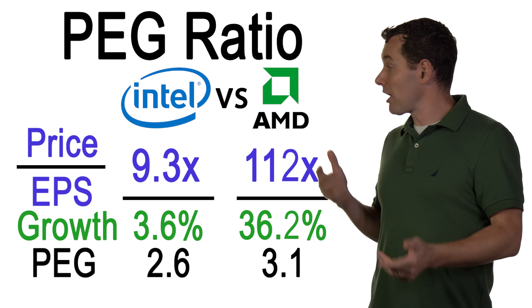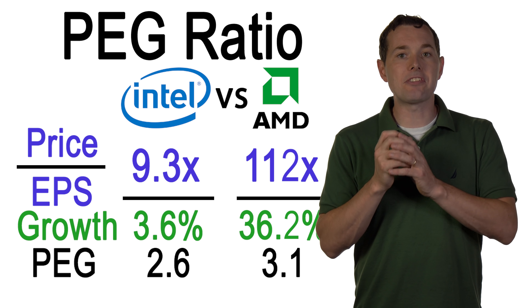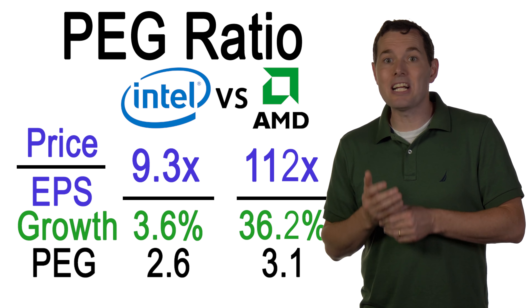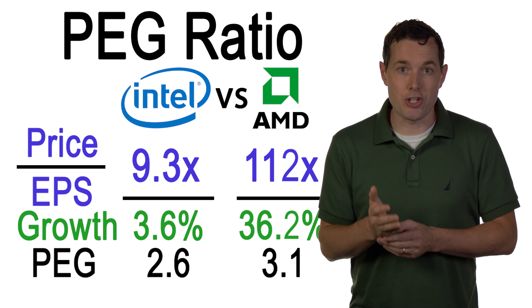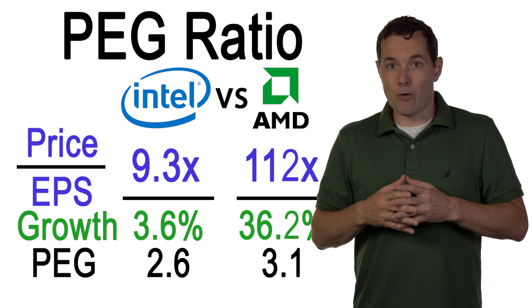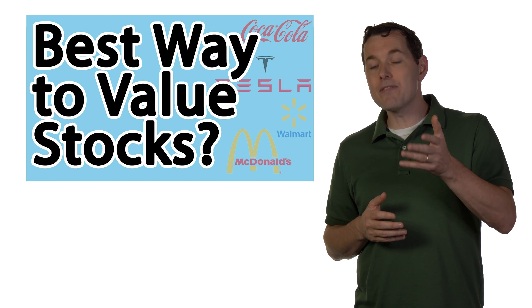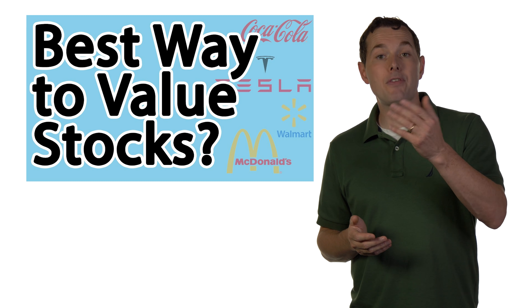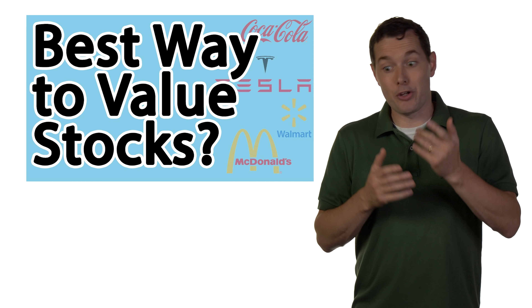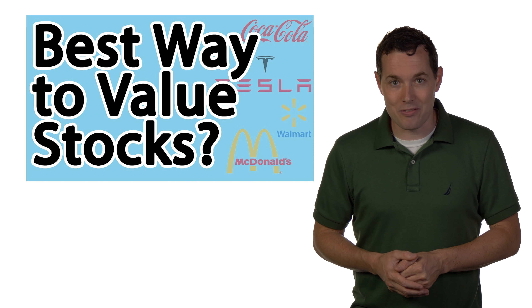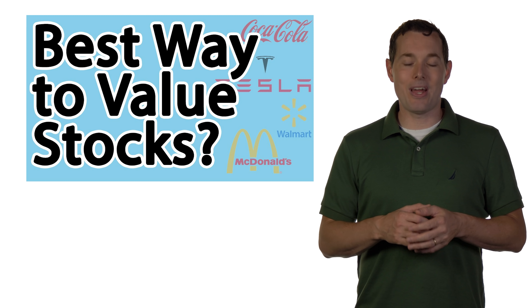As we illustrated with AMD and Intel, the PEG ratio can help provide another piece of information, and it's another thing for us to consider when making investment decisions. I also think it can make sense to combine the PEG ratio with another viable valuation method. If you're curious to see more choices for how we can value different types of stocks or industries, I actually did a video on that exact topic where I run through some popular valuation methods. I've got a link right here and a link in the description below. Thank you so much for sticking with me all the way to the end of the video — I really appreciate it. I'll see you in the next video.